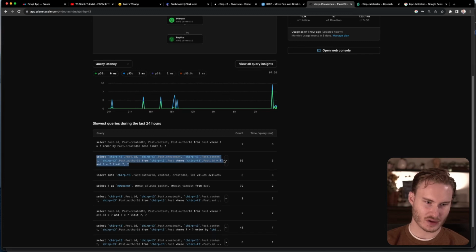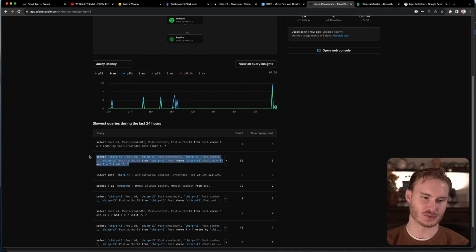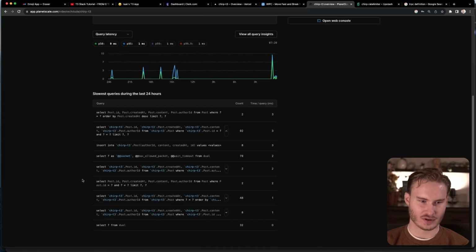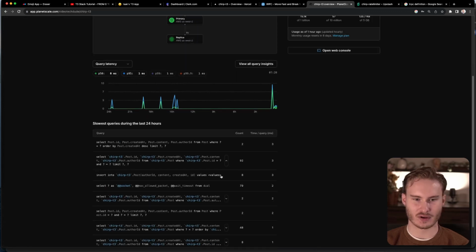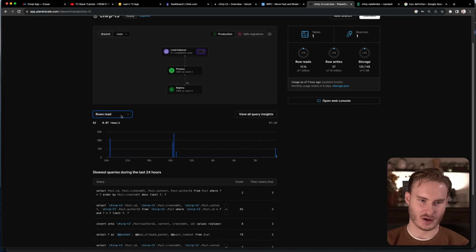So I like that we can see what Prisma is sending to Planet Scale. That way we can try to optimize it, or just really see what is going on, which I find very helpful. And we have a nice graph right here, and we can even display rows read or rows written.